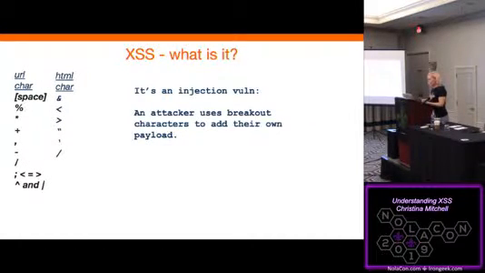To be more specific, again, this is an injection vuln, and the attacker uses breakout characters to add their own payload. And escaping is for every context. So, let's see. Using a HTML tag attribute, escape it. A URL parameter, do that as well. And on the left is an example of some of our breakout characters. Can you see it back there? Yeah, okay, cool. I won't have to do that for you. So, on the left is URL breakout characters. And the right is HTML.